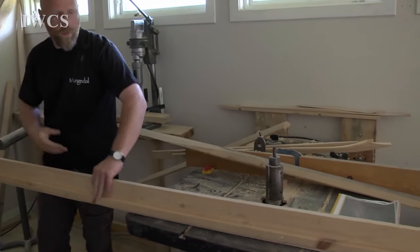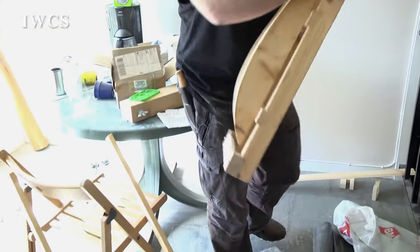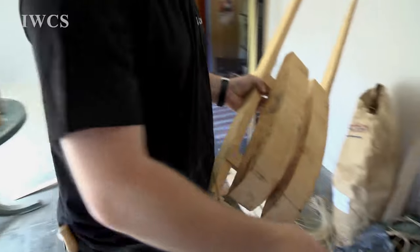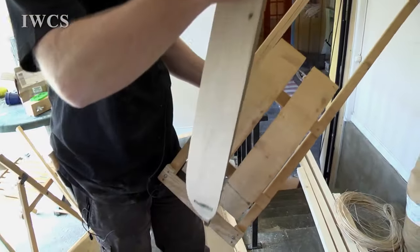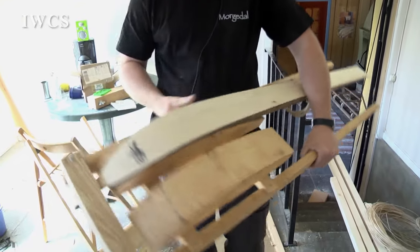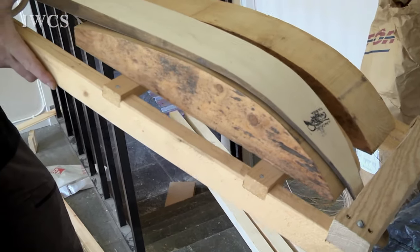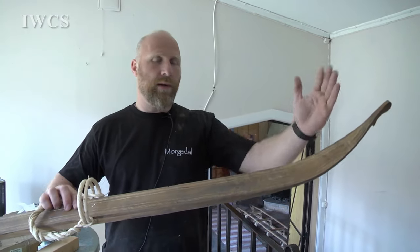So we take the ski from the bandsaw and then we put it on this form. And when you have steamed the ski, we put it in here and bend it over. So it's like this. So they have to do this every winter. The curve we have is long but not very steep.